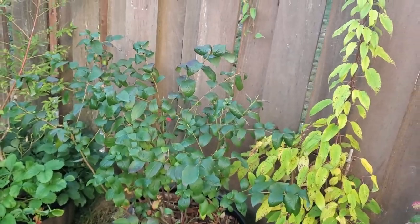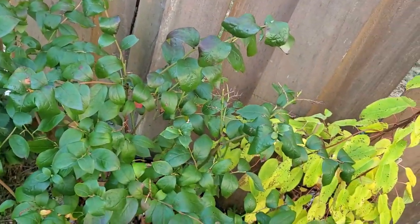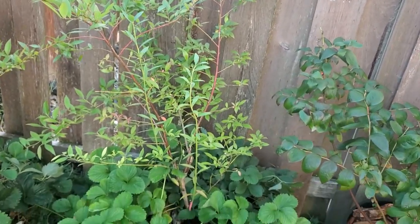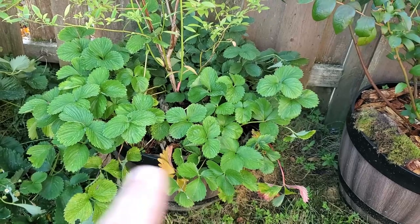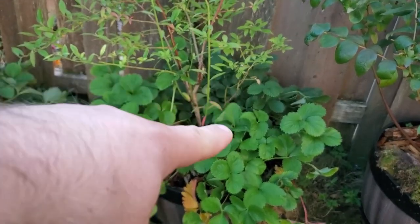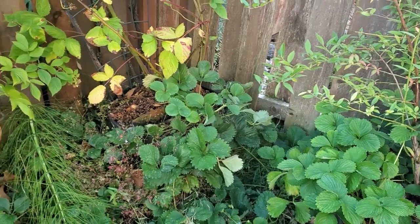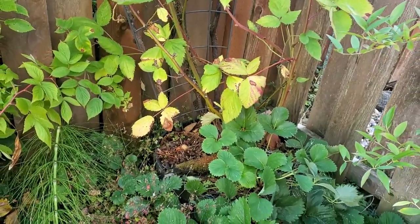Right next to it is my Spartan blueberry — no more blueberries on it, we ate them all, they were delicious. It doesn't really need much pruning but there's just a couple of shaping things I might want to do, so I'll probably make a video about that this winter. Same thing with this Pink Lemonade blueberry — it grew beautifully and produced a bunch of blueberries that were absolutely delicious. I can see all the strawberries on the bottom; I'll probably have to take one out. I've got pineberry and Quinault — you can see how the different leaf colors give it away. I'll probably put the hula berry somewhere over here.